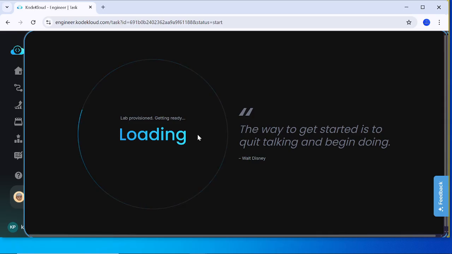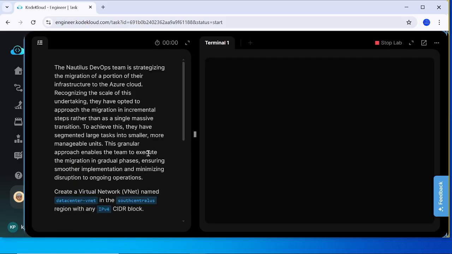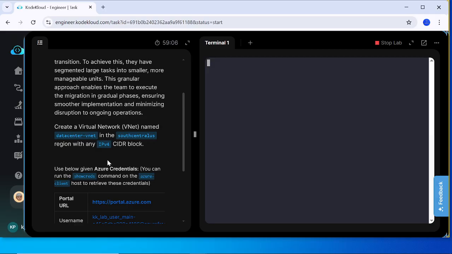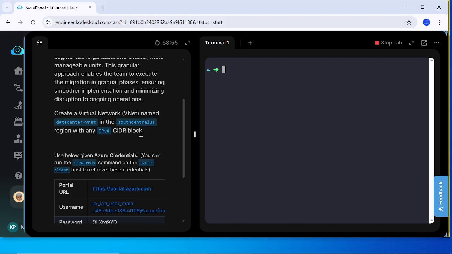So we can use the default one, and if we want to create a custom VPC, custom networking, then we can also create it. This task is related to the custom VPC. In AWS cloud it's called VPC, and in the Azure cloud it's called VNet, virtual networks. So the task is here.